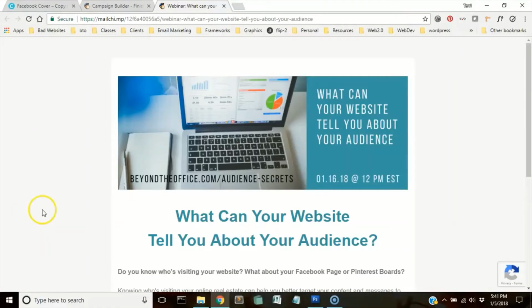MailChimp has long been one of the most user-friendly email marketing systems out there. And in the last few months, they've offered a lot of new features that can make it even easier to get you started using MailChimp. One of the great new features that they've added is landing pages, so that you can make some custom designed landing pages to get people to sign up for your list, and you're not stuck using the same default one.